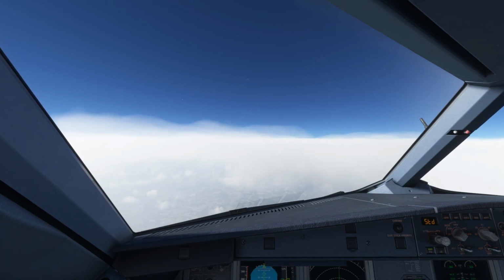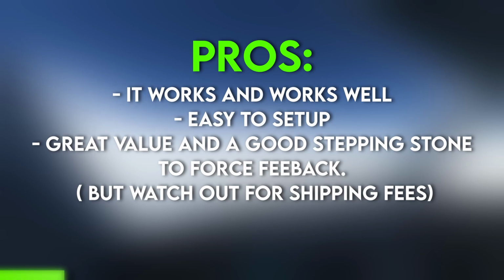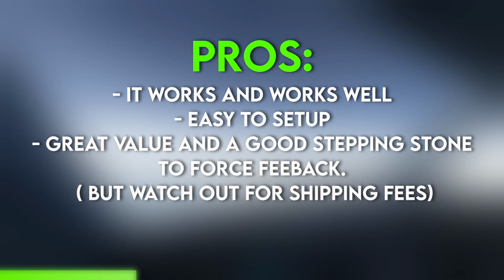Now to run through some pros and cons. First off, kicking it off for pros, it is really, really awesome. Okay, yes, I understand it's not like a force feedback yoke, but trust me, I've been flying around with it for weeks now. Mostly airliners, with a 737, but also a bit of general aviation, and I have really enjoyed it. It does exactly what it says on the tin.